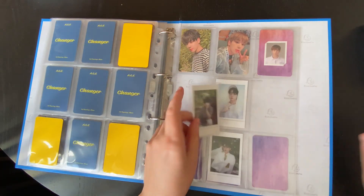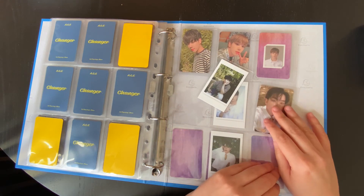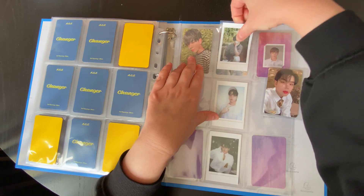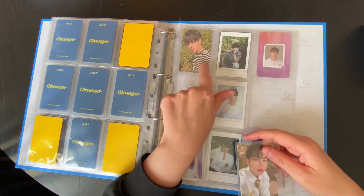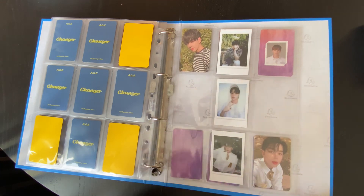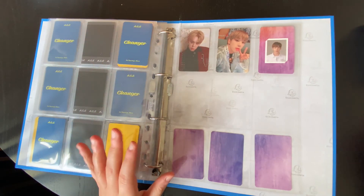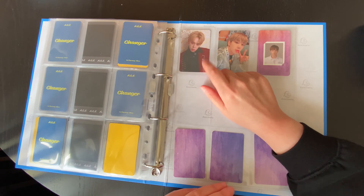Those were the selfies, and this is Byung Kwan's page. I think I got it — I was going to do a column of the Polaroids. Oh yeah, cute. And then you have the same outfits here, this selfie, and this one here. Beautiful. So for Byung Kwan, I mostly only do album pieces, but I try to do like one pre-order benefit per era — so this is his one from Mad Squad.